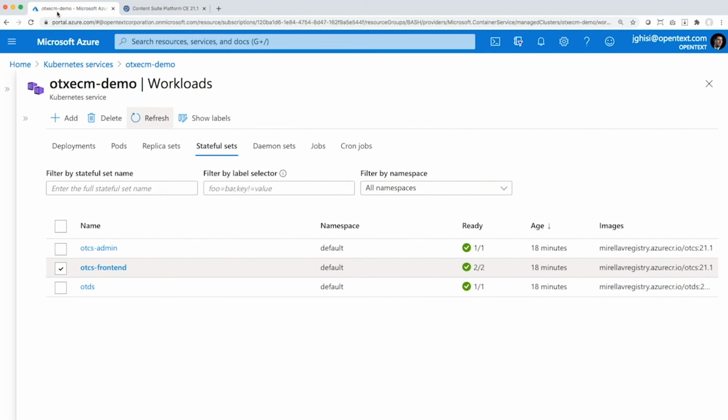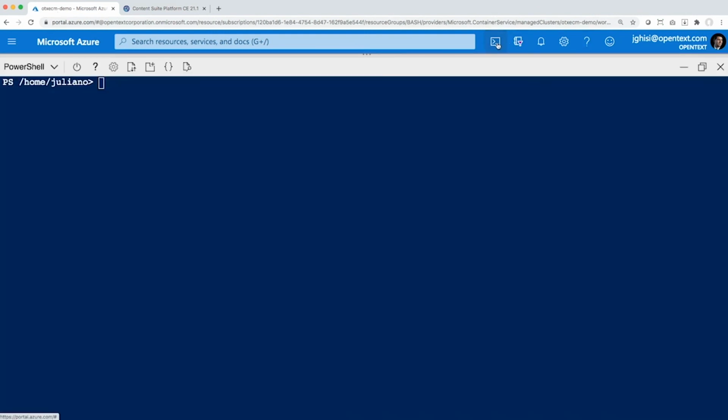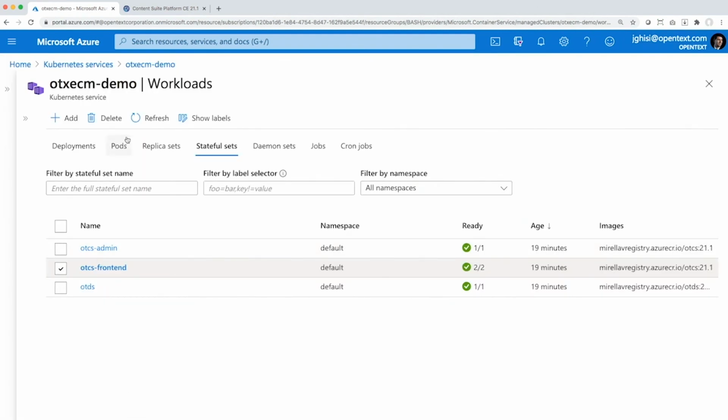In the same way, I can go back there. Let's say you don't want to use the two front ends that you have available. You can always go back and scale down your deployment. The same way, if I go back here and check my front end, let's refresh. You see that the front end now only has one container available. That's very exciting, and it's very easy. If there is a need at a specific time of year to scale up, you can easily scale up your containers as needed. You can also scale down. So that's it for my demo.